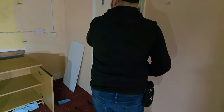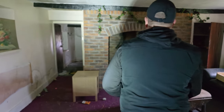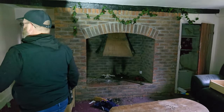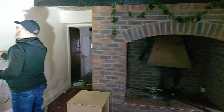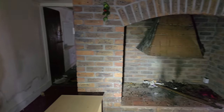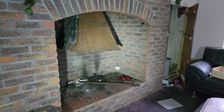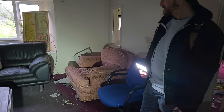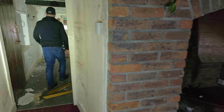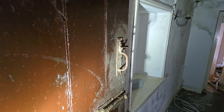Still no basement yet, though. No. That's probably been sealed up. Not hollow, is it, under there? Yeah, but it would be quite reinforced, wouldn't it? Well, that picture in there. You see that either? Yeah, it's nice, isn't it? Like that fireplace. It would have been quite nice, like this size room with that fire going. It would have been quite cosy, I reckon. Yeah. Give off some heat, that would. Yeah, love that door. I do, it's nice, isn't it?